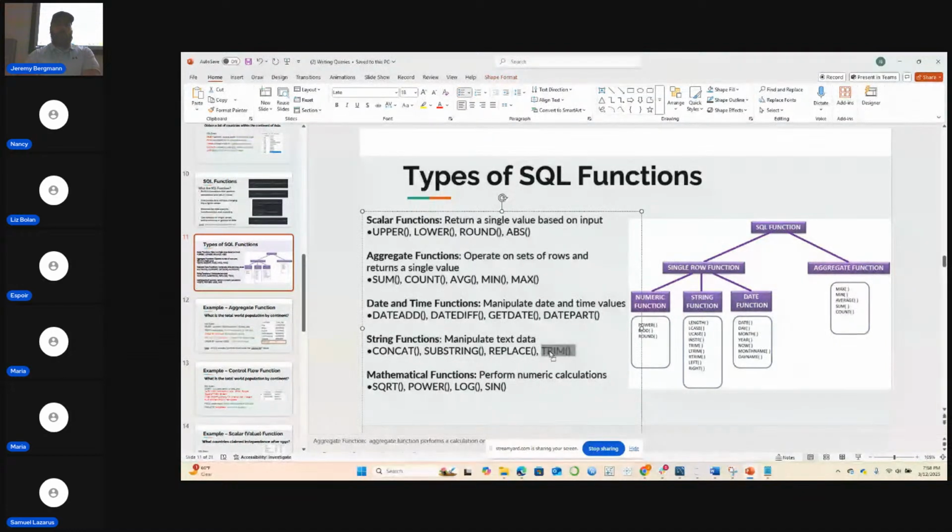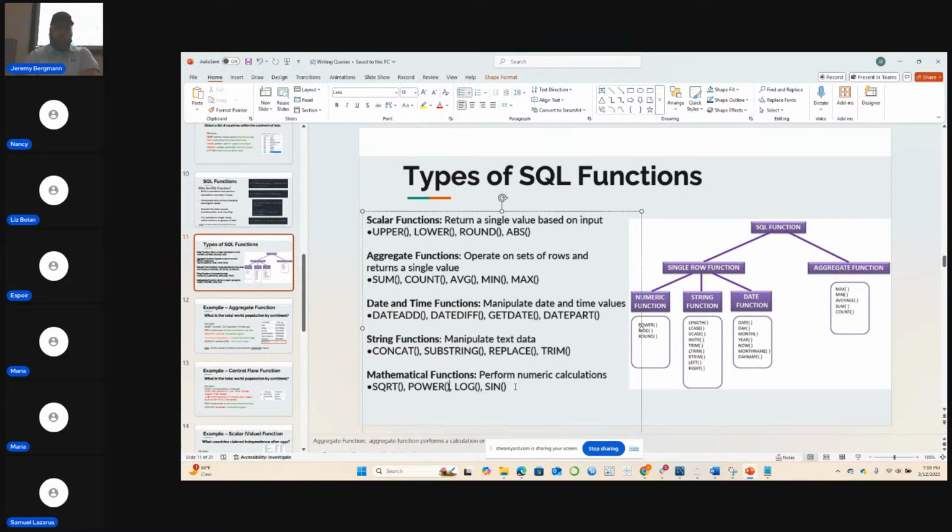One of them, the super valuable one, is trim, which takes off any leading or trailing blanks. That can make all the difference when comparing 2 text strings. If one field has my first name, Jeremy, and another field has Jeremy with a space at the end, the database will think those are 2 different strings. So being able to trim both leading and trailing spaces is huge for comparison, data cleanup, and so forth.